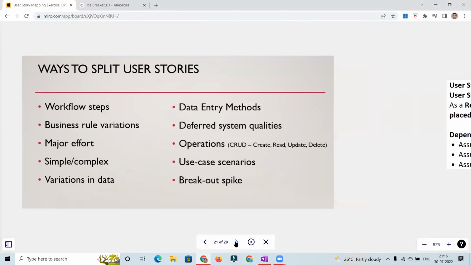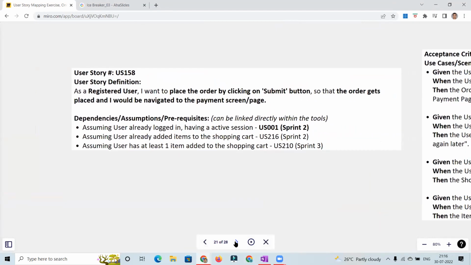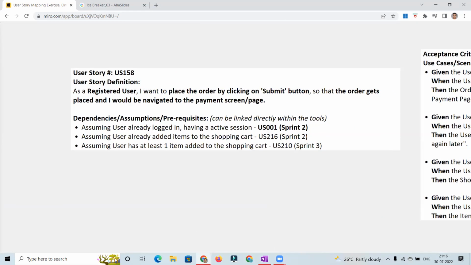Okay, and then a sample user story reference, which I gave. Again, it is all just my own creativity, so sorry if this is not how we define it, but this is what we typically follow. The user story definition. The numbering sequence typically comes from the tool, whichever tool we use, so nothing to worry about it.